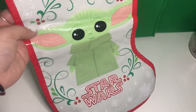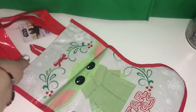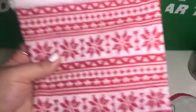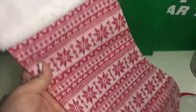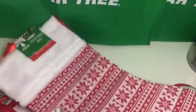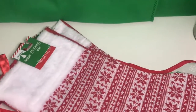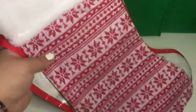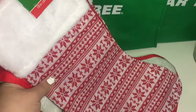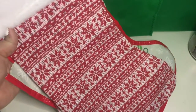For this Baby Yoda one, I think it was the last one I saw — I couldn't find another one. I'm going to be putting the stuff I got for my puppy, like her treats and little toys, in this bag. I also bought two of these stockings — one for me and one for my boyfriend. I really wanted to get the embroidered ones I know they're selling, but I couldn't find them at any Dollar Tree — maybe my store hadn't gotten them yet or they sold out really fast. I got these two sweater print ones which I thought were really cute.